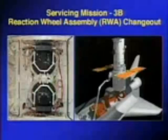The picture that was just up also showed how the wheels are configured on Hubble. Reaction wheel number one is located at the bottom of equipment bay four in this photograph that's on the left-hand side of the graphic that you see. Each of these wheels weighs about 104 pounds. You can see a white sort of U-shaped handle on each one that facilitates manipulation by the astronauts when they're pulling the old one off and installing the new one. And these wheels are held in place with three bolts.